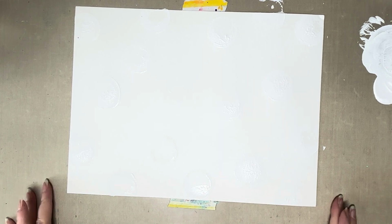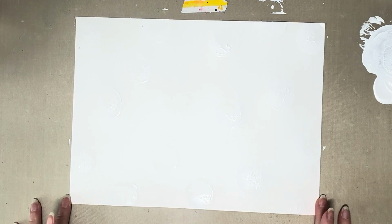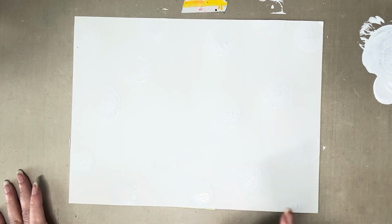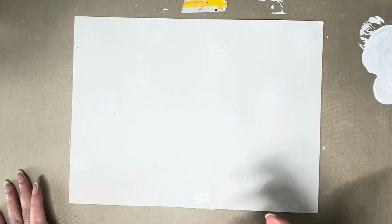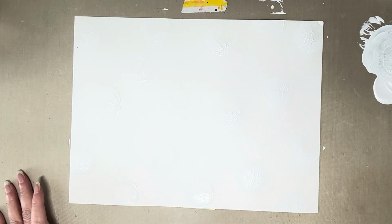And now, sorry, I have to move. I was standing to check the placement of my paper because I've been doing the tags so much that I haven't had something this large on here. I'm going to just dry this for a really fast second. I can't even talk right now. I'm going to pause you and then I'll come back.